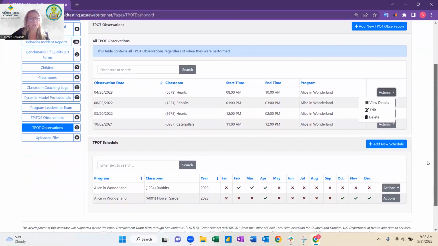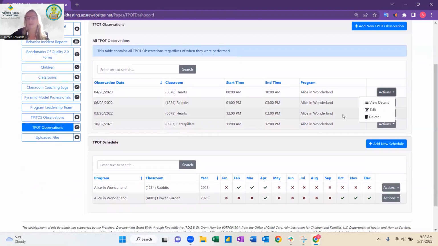Also I want to point out, as this is a new feature that was recently added to PIDS, that professionals can come in and enter their TPOT schedule. So if they have TPOTs that are scheduled out, perhaps at the end of the school year, or you have it planned out throughout the year as to when they're going to happen, they can be scheduled for each classroom.